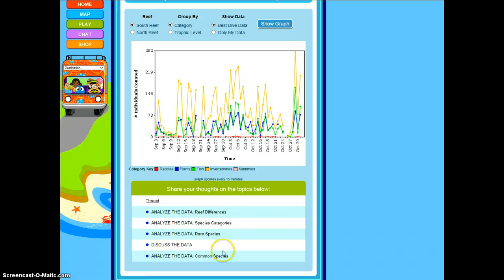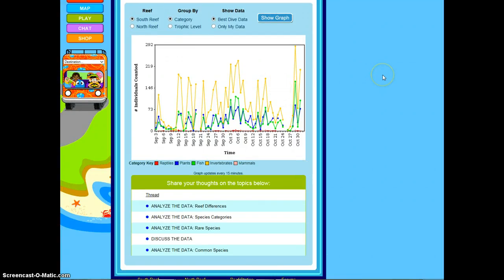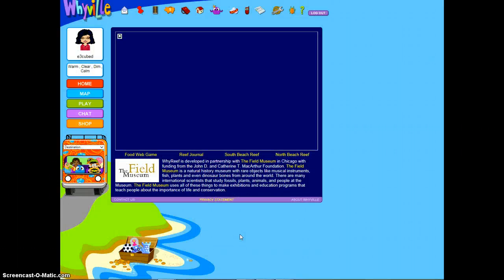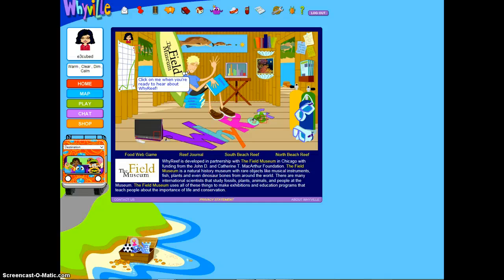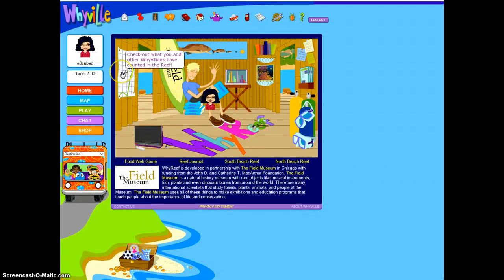I have not seen an octopus or squid, so the kids can comment on what they're seeing and why they think that's happening. So if you are a science teacher and you're going to use the Whyville Reef Station to help simulate an actual reef with your students, you can see a lot of advantages to them identifying the plants and animals that they see. They're going to then have to categorize those plants and animals. They're going to have to record them in their journal. They can go back to them at any time. They can take a look at the numbers that are being recorded and look at the graphs. They can look up information using the resources, and they can go into the forums and discuss what they're seeing as opposed to what other students are seeing.